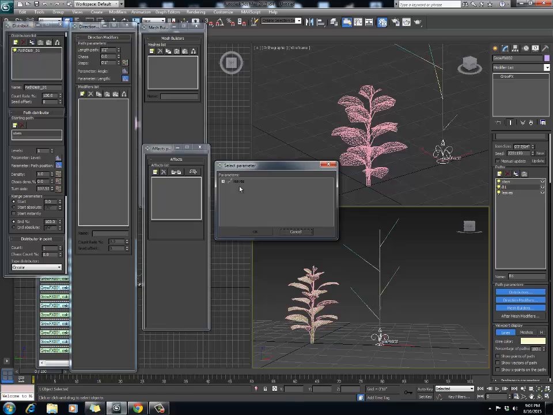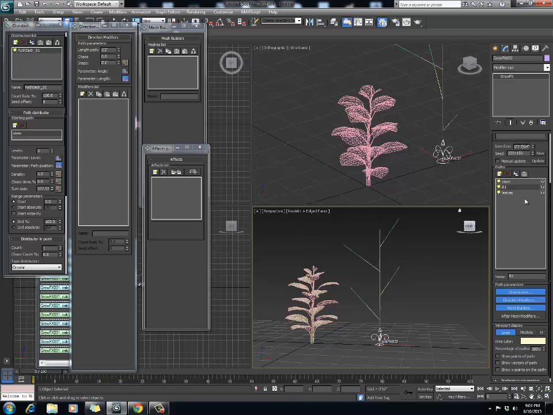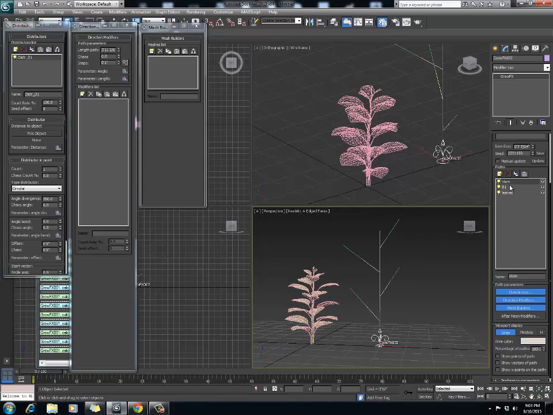Oops, I'm sorry, pardon me, I said that wrong. Disregard what I just said. We're going to make the length of the stem affect the first branching path. So let's do that.